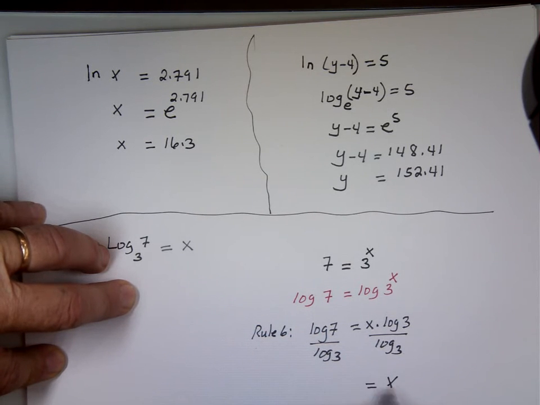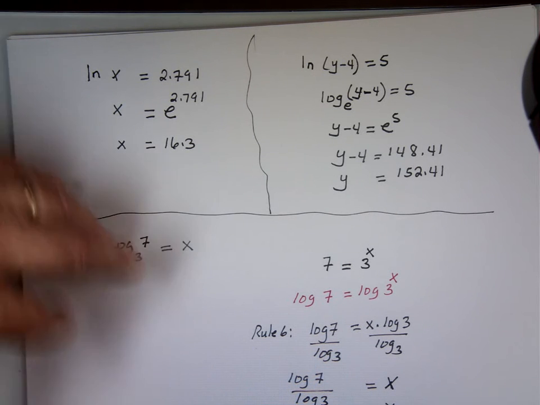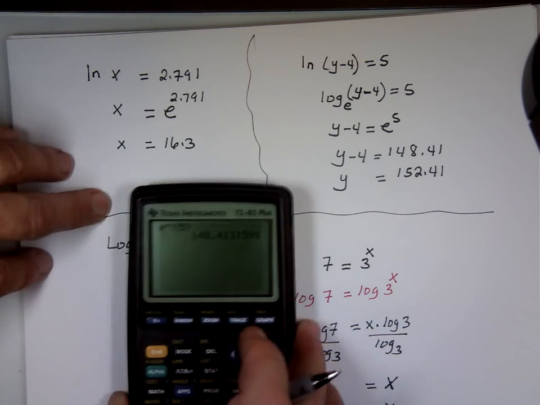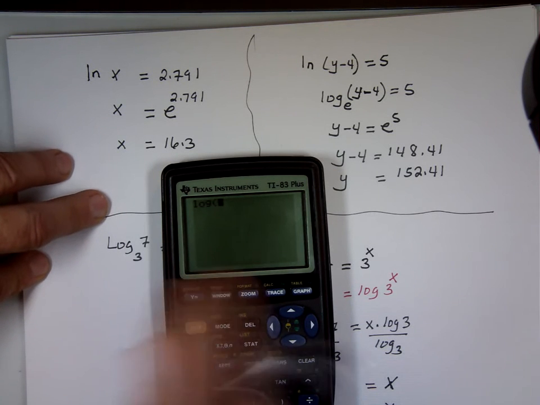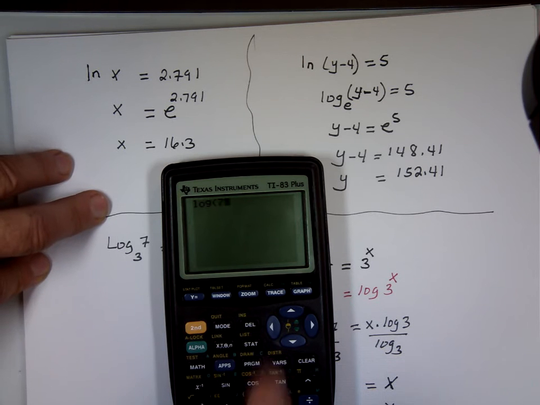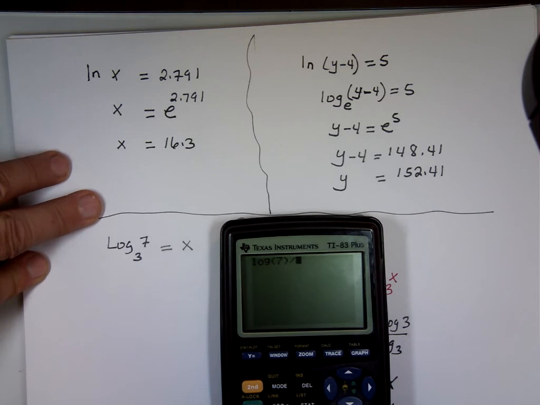So x equals log 7 over log 3. This is log 7 minus log... Nope, because the log is on the top and bottom. Oh, okay. So you got to just do it the way you see it. Now on your calculator, you got to be careful when you write this. Notice when I hit log, my calculator opens that little bracket there. I got to put 7, then close that. Then divide it by log what? 3 and close that.